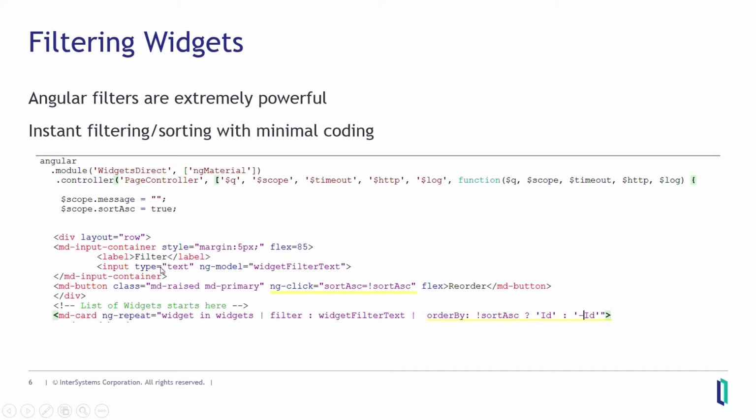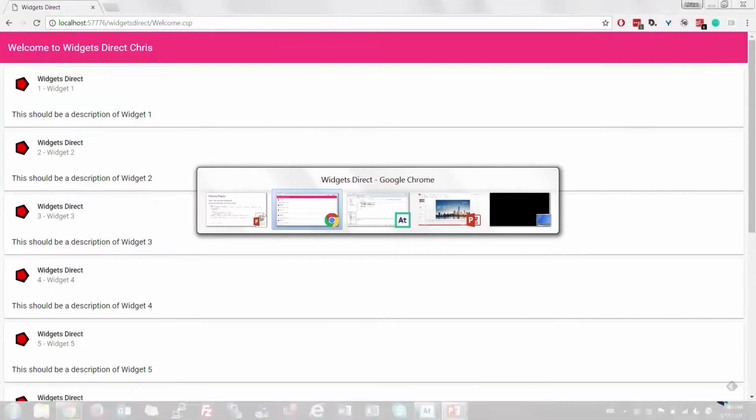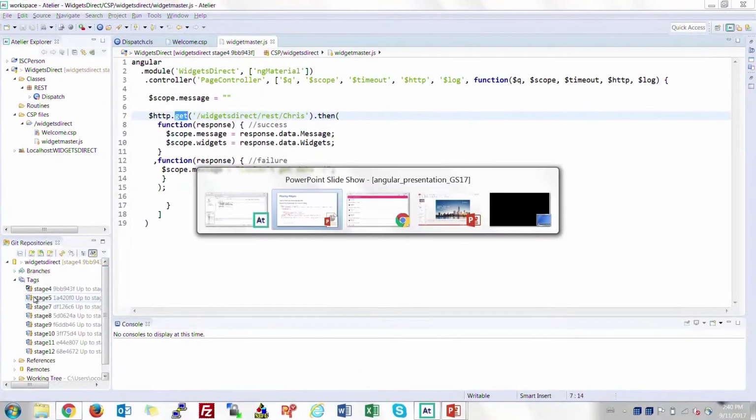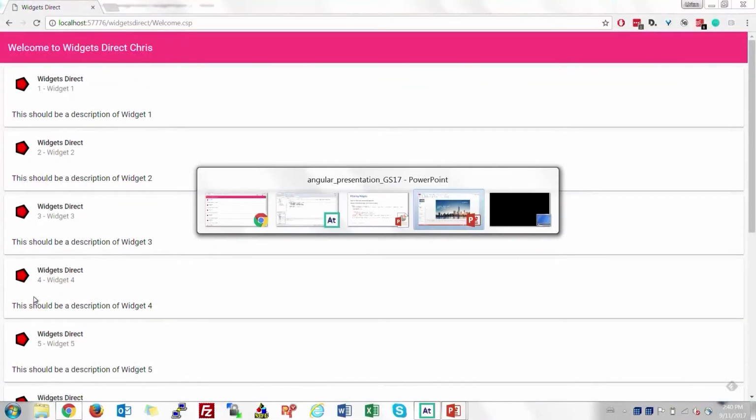We add an input for that text field. We add a button that toggles this sort ascending property. And then we append the filters to our repeat. So we have a filter on the text, and we have an orderBy on the sort. So really basic stuff. And let me actually do the next slide.